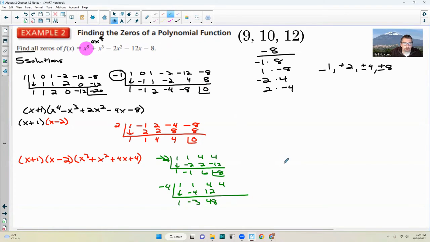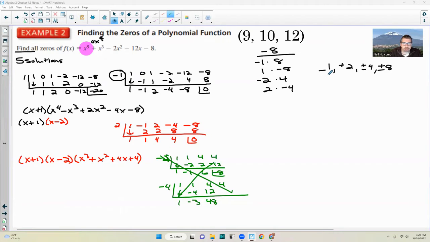All right, so as I go larger with these numbers, they're not going to work because these numbers are going to start getting bigger. So I'm done with checking these. I need to now look at this and say, okay, what can I get factored out of this? Okay, so now what I want to focus on is I know that the 5 solutions are right here out of these possible 8, because every constant over the leading term is a possible solution.